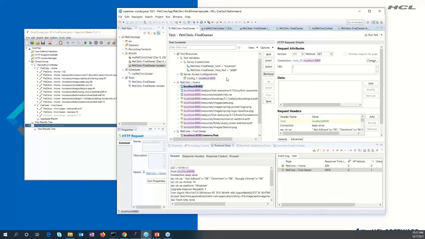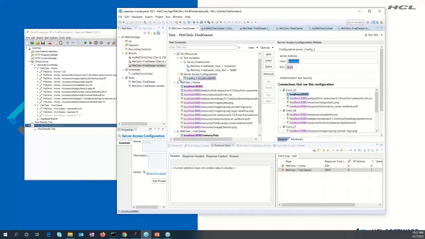If you look at it, you'll see there are multiple parts of your test request, which is pretty much similar to how the Postman UI or SoapUI is, right? And you have an aspect of your request called the connection. If you click on the connection, it takes you to a part of your test script called the server access configurations, where all the application details that your application under test is made of are listed, right?